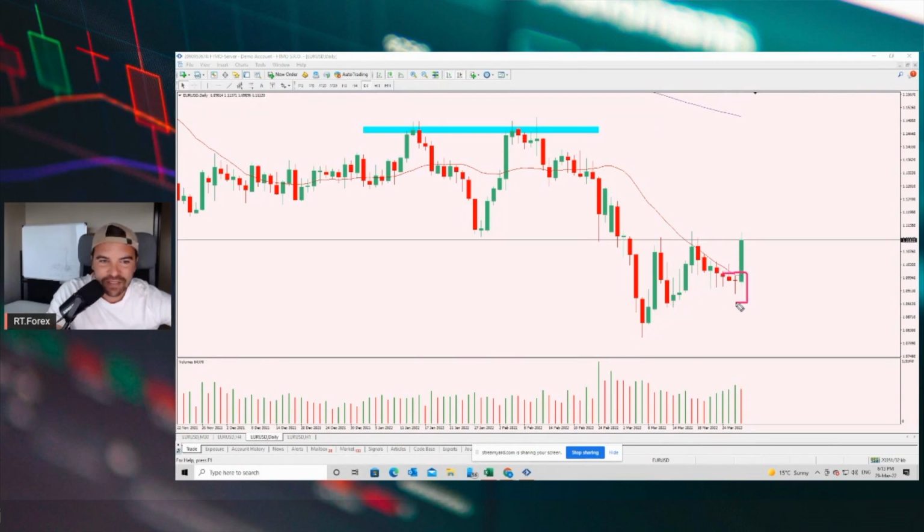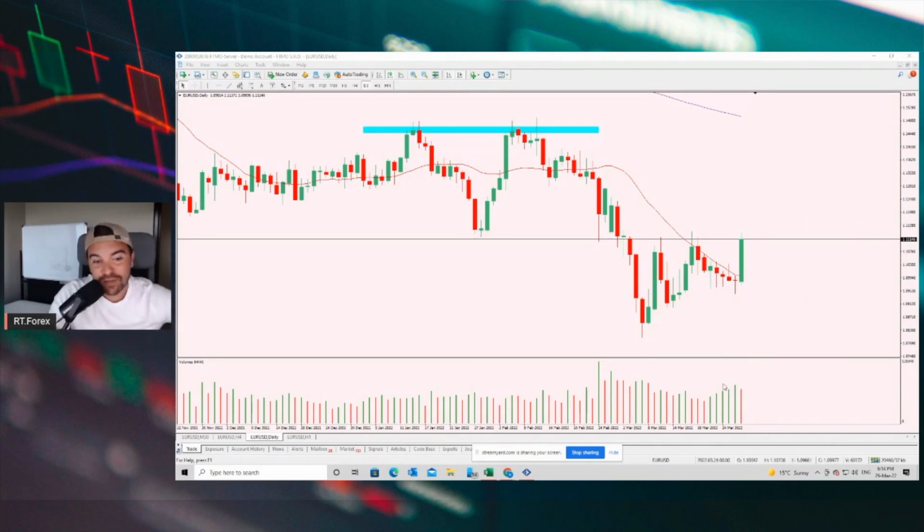So again, at this point in time, you think about the psychology of markets, you're expecting this to fall. We've had impulse, corrective. You think about Dow theory, primary trend to the downside, secondary trend, corrective, and then we continue with that. But we've got an immediate rejection from breaking out of this corrective. We've got higher volume coming in, again putting doubt in the minds of Euro USD sellers, and we get a reaction like we have right now.